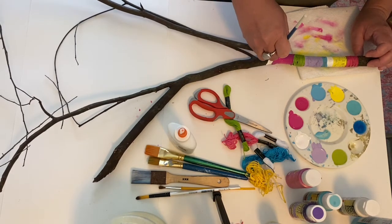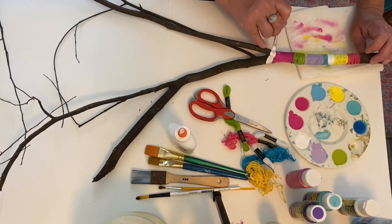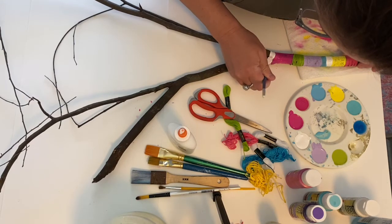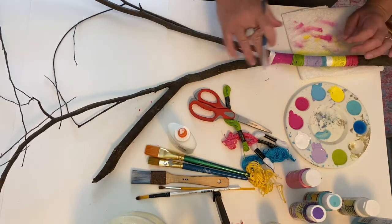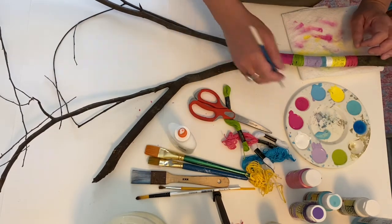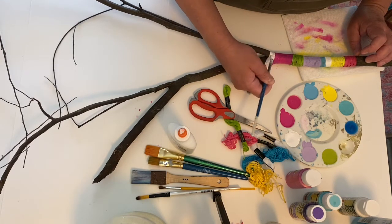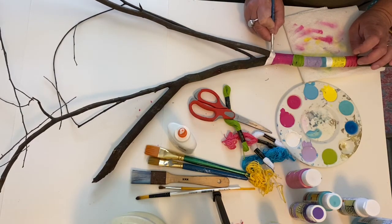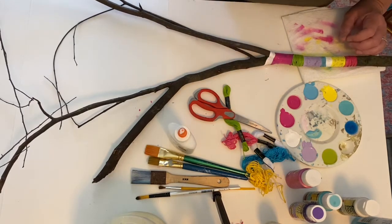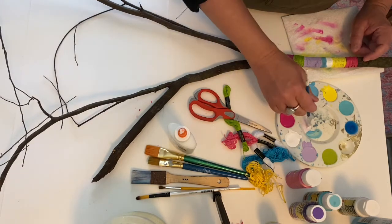Sometimes I'll plan what width I'm going to do, but otherwise I just do what seems to look good to me — it might vary for you too. I'm just going to keep painting all the way up the branch. Now, if my branch is too long, I can break some of the sticks off. It takes longer than I thought. If I were to do it again, I might have picked the second biggest branch, because if you want a table centerpiece, a smaller branch is better — then you can look across the table and see your family. With a big one, you can't put it in the middle or no one would be able to talk to each other. But I think it's going to look cool.